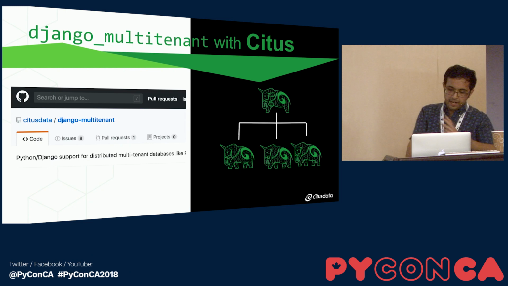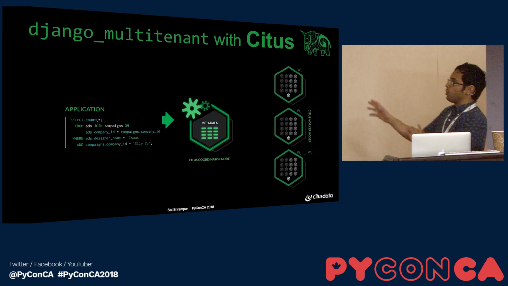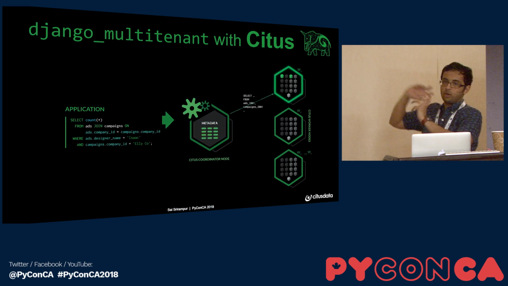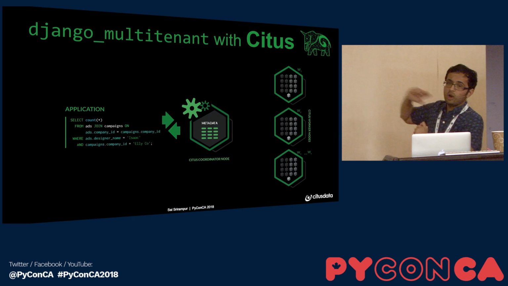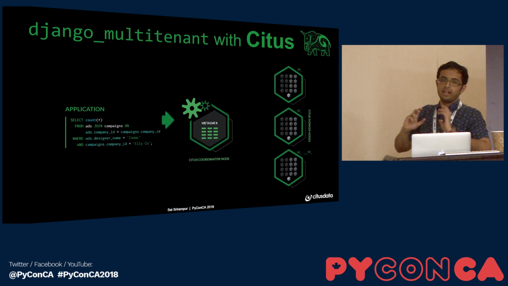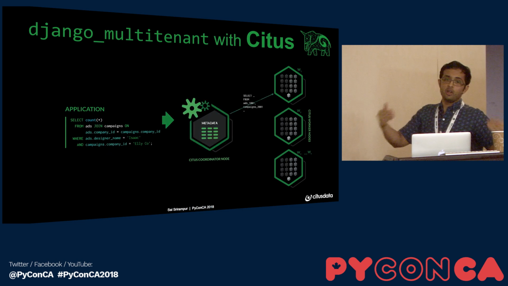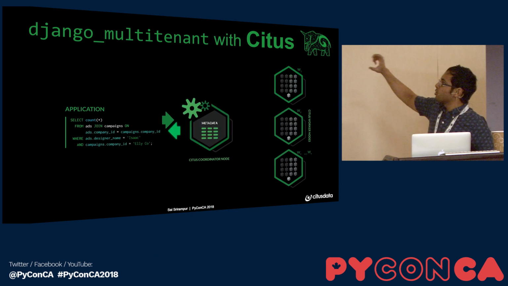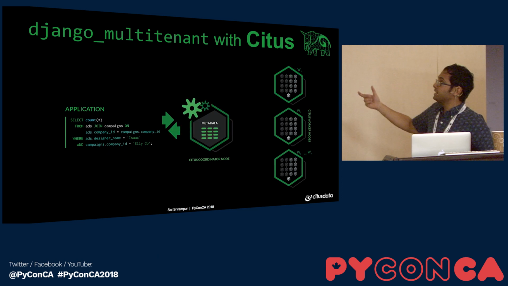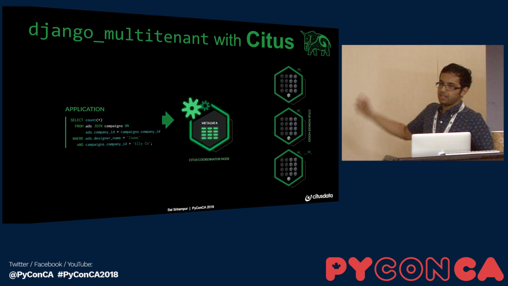And if you get into the architecture, this is how it would look. You would have something called a coordinator node, and something called worker nodes. The coordinator node is the node which your application connects to. That's where you run your APIs, or run your migrations, etc. And the worker nodes are the nodes where the actual data exists. That's where the actual computation happens.